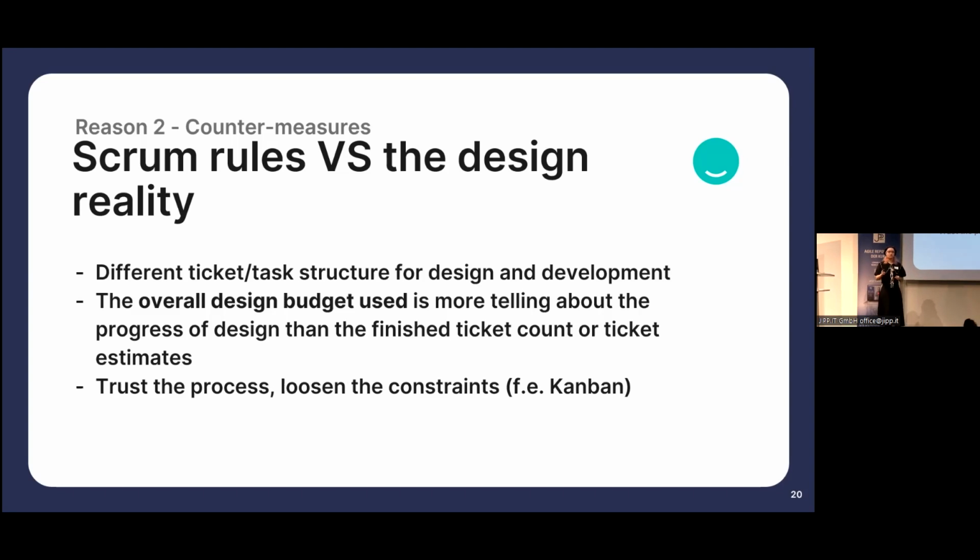Kanban, I mentioned here, if you do see that something like Scrum doesn't work for your designers, try it with Kanban first. Often it's also a learning process for the designers. They often haven't worked in an agile framework before, and Scrum can be quite overwhelming. So I would say start out with Kanban and see how far you get with that, and then you can try Scrum.